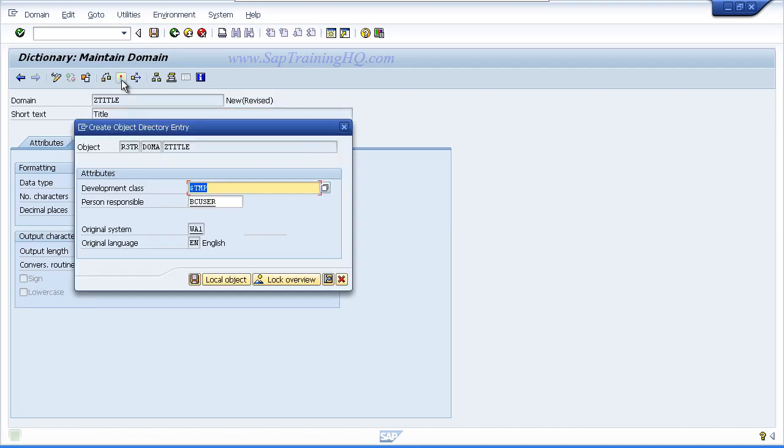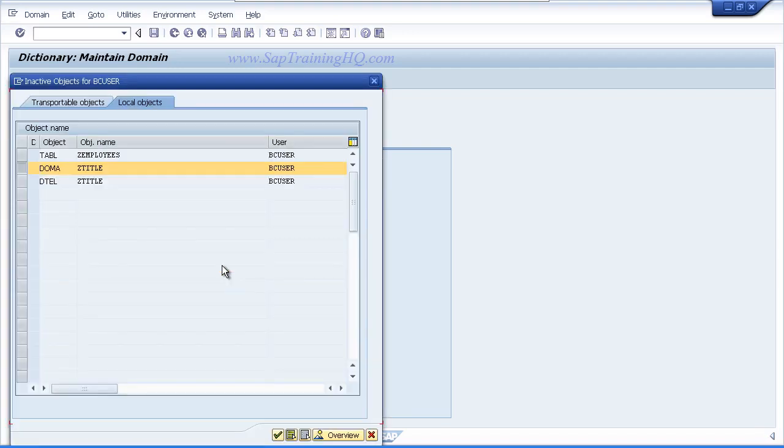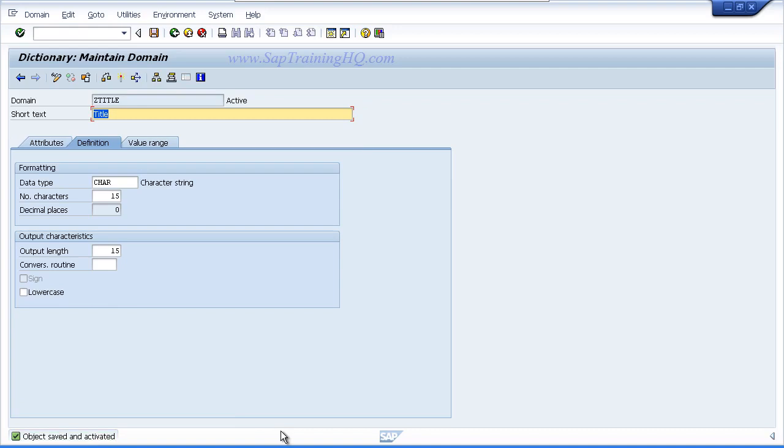Activate the domain. Assign it to the local development class. Ensure your domain is highlighted in the Inactive Objects window. Click the Continue button. Once everything is activated, press the F3 key to step back to the data element.